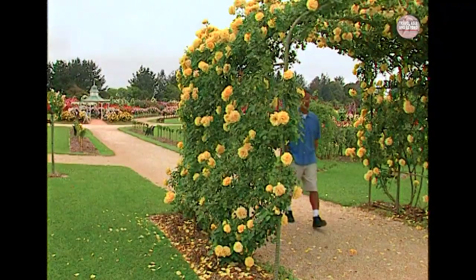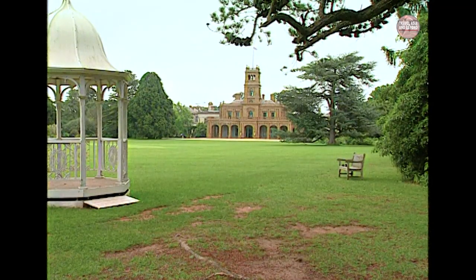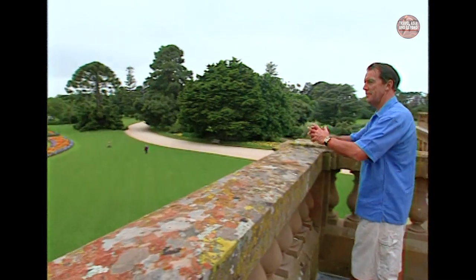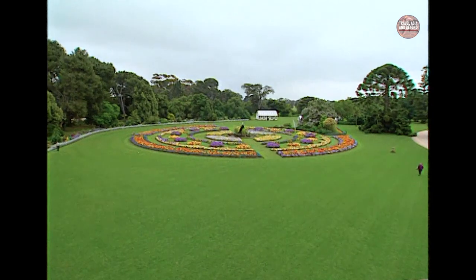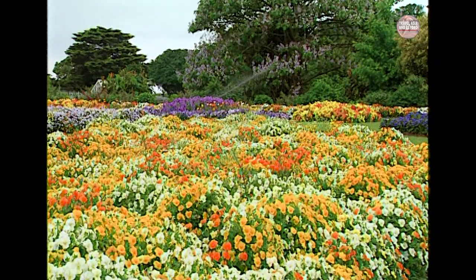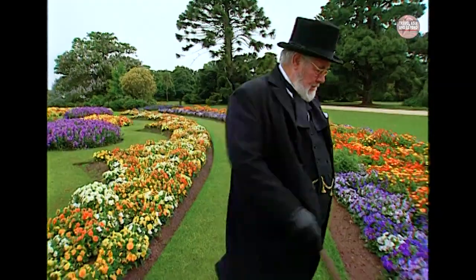The rose garden is in bloom from November to May, and right next door lies Werribee Park Mansion, one of Australia's great old homesteads, set on 10 hectares where you can experience the magnificence and grandeur of Australia's pastoral heritage. Werribee Park's impressive Italianate mansion and formal European-style gardens highlight the opulent lifestyle of the Victorian squatters at the peak of their power in the 19th century. A lifestyle brought to life on a colourful stage of gardens and spacious lawns by actors dressed in period costume.